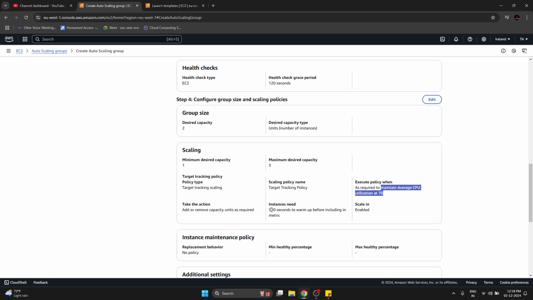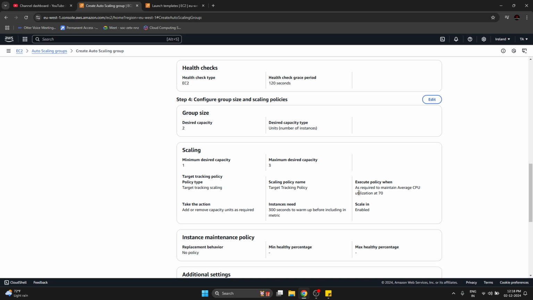Oh, this I forgot to include. What happens here is, when the scaling happens, I told it when to happen. So if average CPU utilization is 70%, scale one instance. That's what we told. But it won't do it immediately. Let's say 70% is crossed now already.